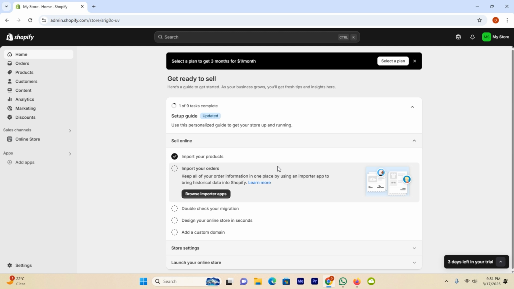The first thing is to open your browser and sign in to the account from which you want to export your customers. Once you do, you will see the same interface as me. From here, take a look at the left side. You will see multiple options; from these, you have to select the option Customers.